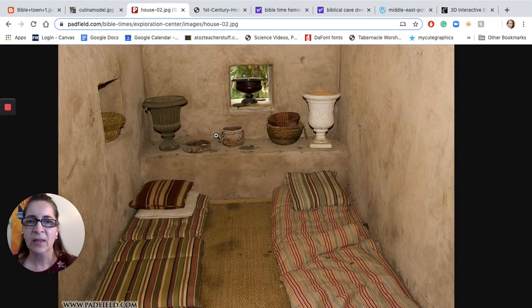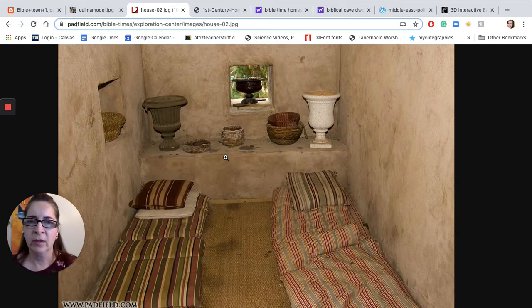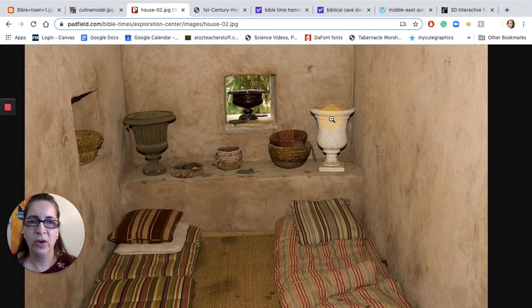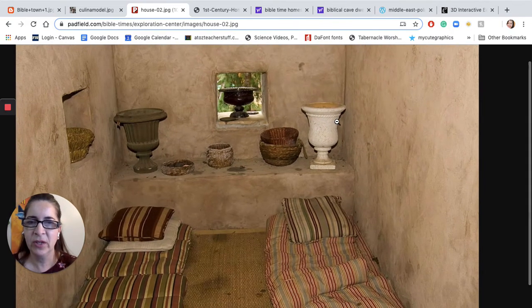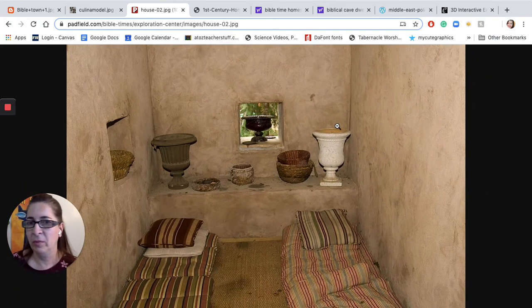Wow. This is possibly the inside of a house during the time that Jesus lived, a biblical time house. And you can see there are different kinds of pots for different purposes. What do you think these pots are for? Well, in my imagination, I have to remember there were no bathrooms. So I'm imagining that might be a pot you might use in the middle of the night if you had to go to the bathroom. And, well, there it is. Clean it out in the morning, right?